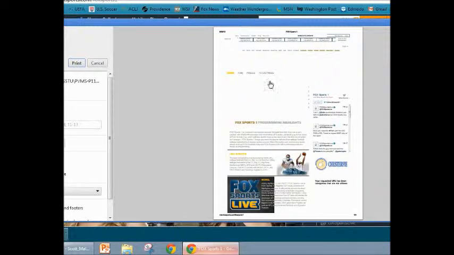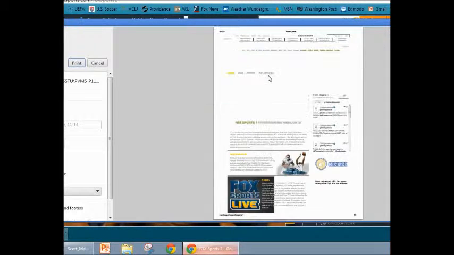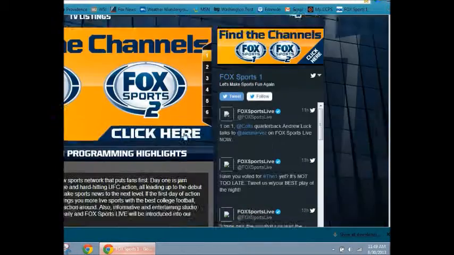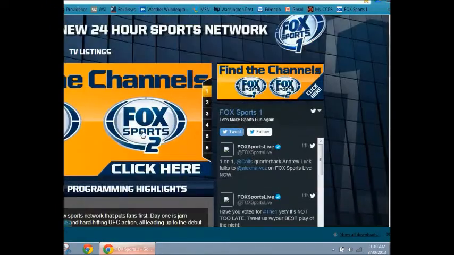Now notice this first page. This first page isn't very clean. It's got a bunch of stuff we don't want. Okay? Really there's nothing here that we want. So let's go to a story. So why don't we close this and go back to a story so we can get a better view of what's going on here. So let's scroll down here on the page. Let's find a story of something we want.